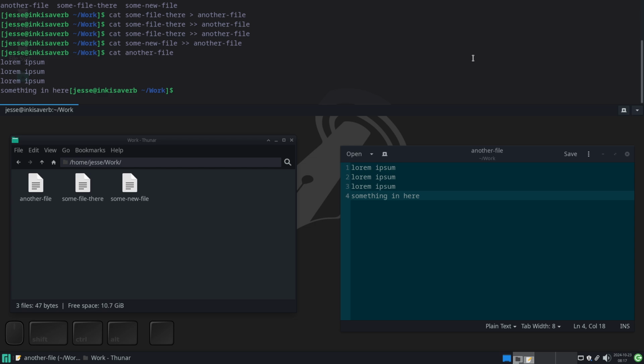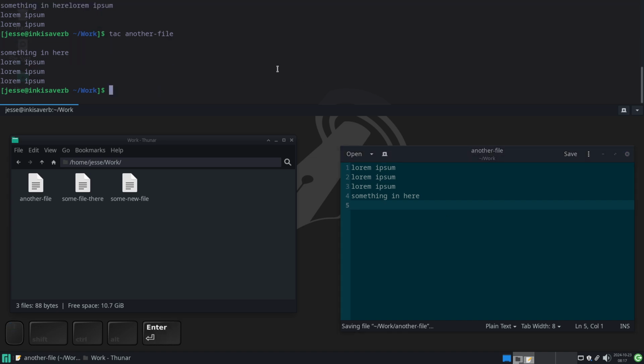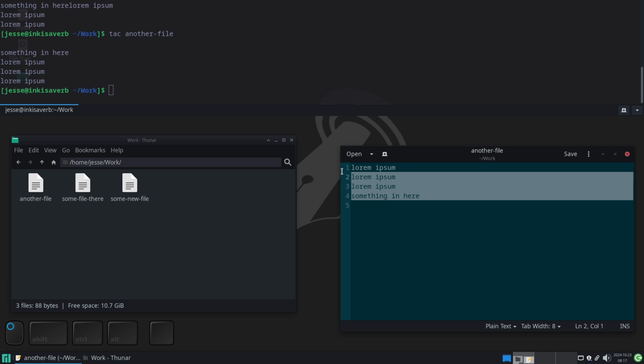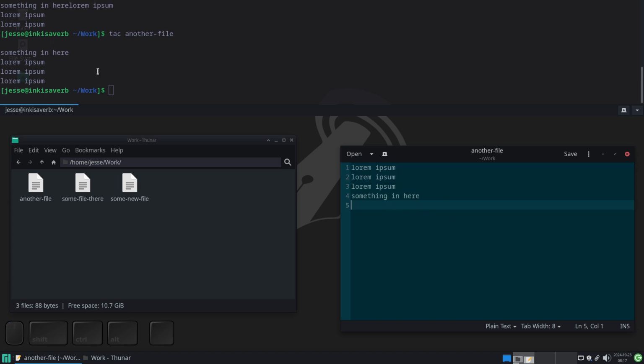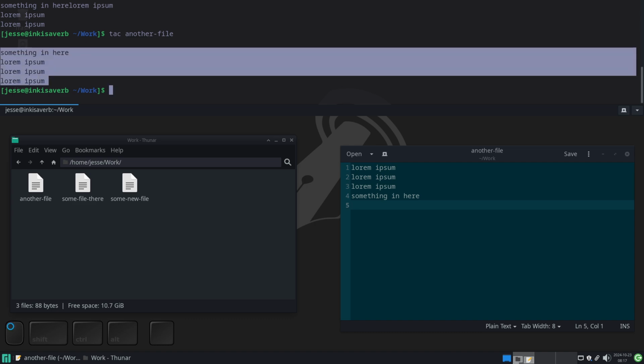Now I'll show you one more little life hack for Linux on this. Okay, if you do cat backwards, tac, it will reverse everything in the file, and something here will be at the top. Watch this. See? Now something in here, lorem ipsum, is at the top. But again, that's the last line. There's no new line, so that's why these are on the same line. Let's fix that. I'm going to press enter and save it. Let's do that again. And now everything appears. Well, that's kind of funky looking. So you can see that lines and new lines actually do make a difference in Linux. But tac is a way to reverse it. It outputs it to the terminal, but it reverses it.